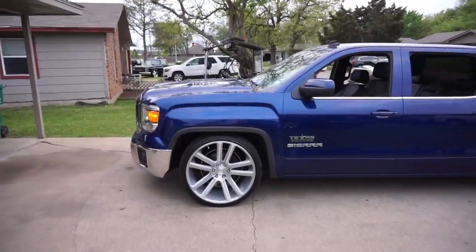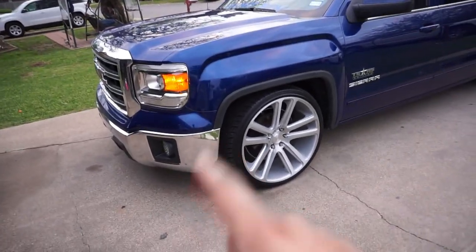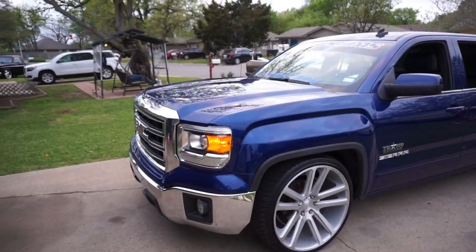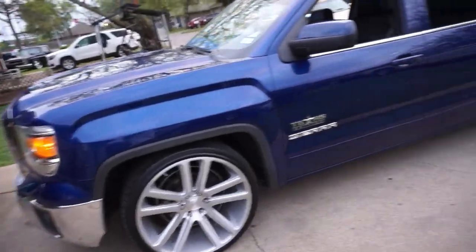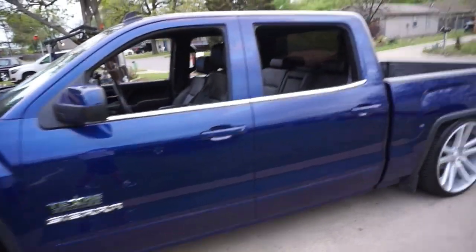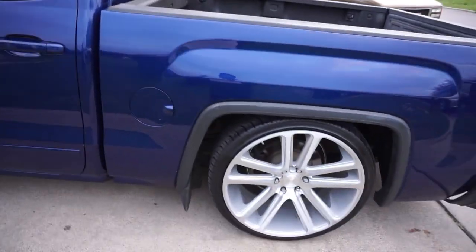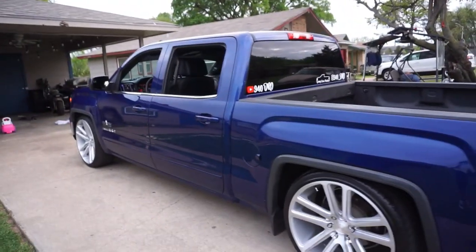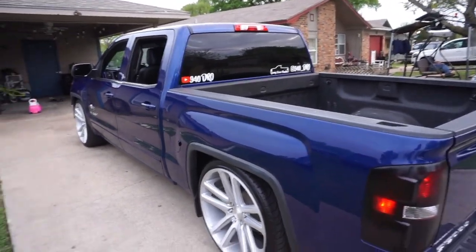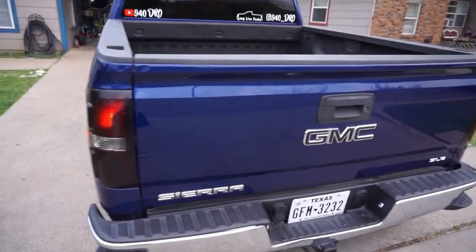I am loving it dropped. We're gonna eventually replace this bumper because it's all cut up. We're gonna color match the bumpers and the plastics, do all that. Gonna put double sunroofs on it, and a Titan window. We threw some 24 Doves on it for now. Eventually I want to throw 26s. I might go a little lower in the front, but for now I'm gonna enjoy it how it is.